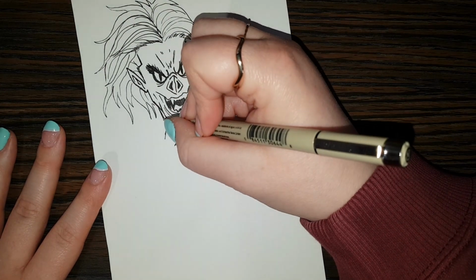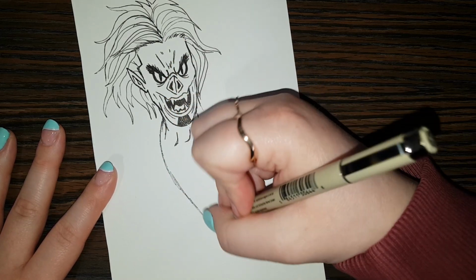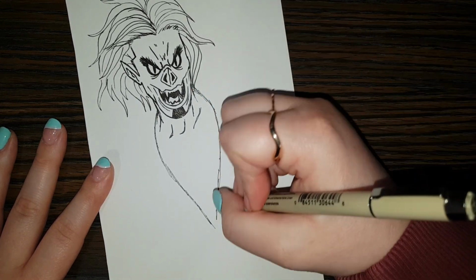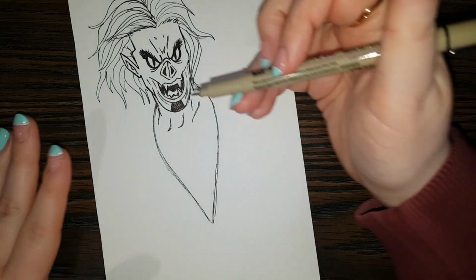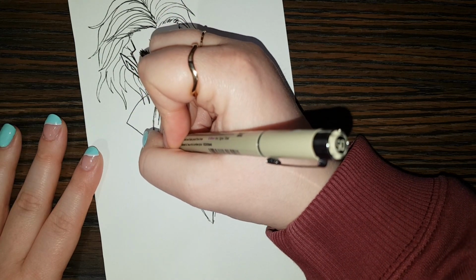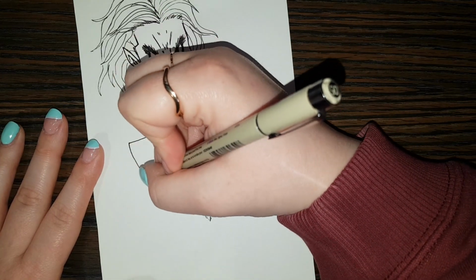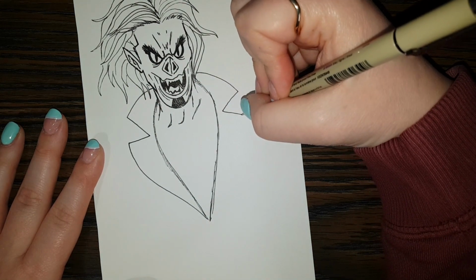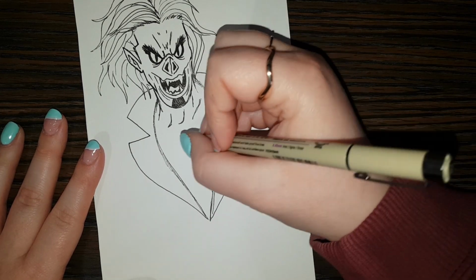Like that. And his outfit is a very, very deep V. Very deep V here. So there we go, very deep V-neck. And we've got a great big collar happening right here. So we can come down and come up again. So we got a V shape right there. And then we can bring it down here and same on the other side. Like that.